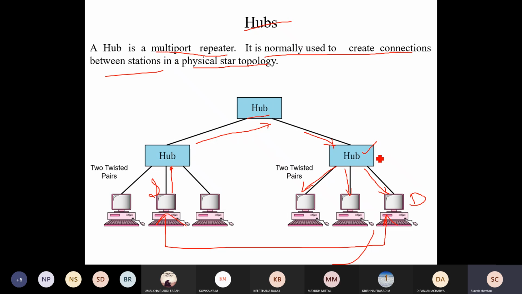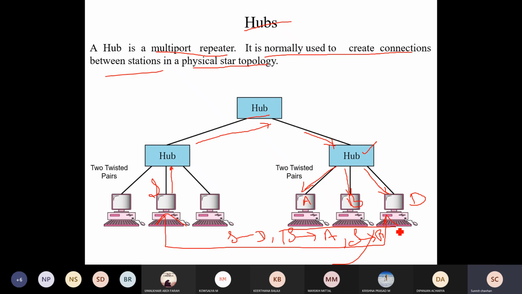But here in the hub, see, the data has to go from S to D. That's all. But what is happening here, suppose these are A and B, is that S to D is happening, S to A is also transferring data, and S to B also transmits data.